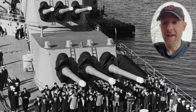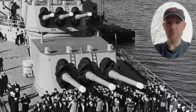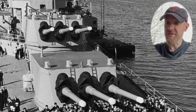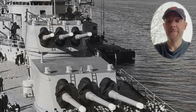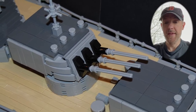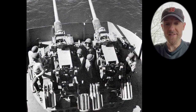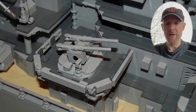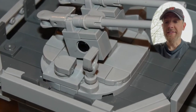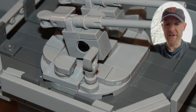In addition to missiles, this ship had many different sizes of guns mounted on board. Here's a photo of her main 8-inch gun turrets so you can see what they really looked like, and here's a photo of my LEGO version of those guns. The smallest of Boston's deck guns were the 3-inch 50 anti-aircraft guns. Here's a photo of what those guns on board the real USS Boston looked like, and here's what they looked like on my model. You can even see a little stool and an instrument panel for one of the gunners.